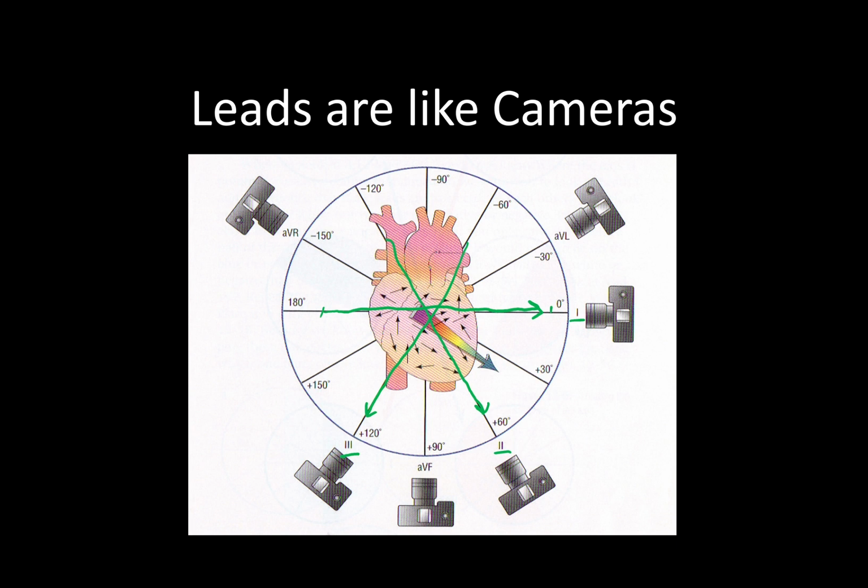Well, when they put together the augmented leads, you now have them starting in the center, and your AVL is over here, looking at the heart from the upper left corner. Your AVF is looking at the heart from down below, and your AVR is looking from the upper right side. So you can see how with a 5-lead, and this is off of a 5-lead system, we can generate 6 angles to look at the heart from almost any direction to get an idea of where the electricity is flowing and that kind of thing.